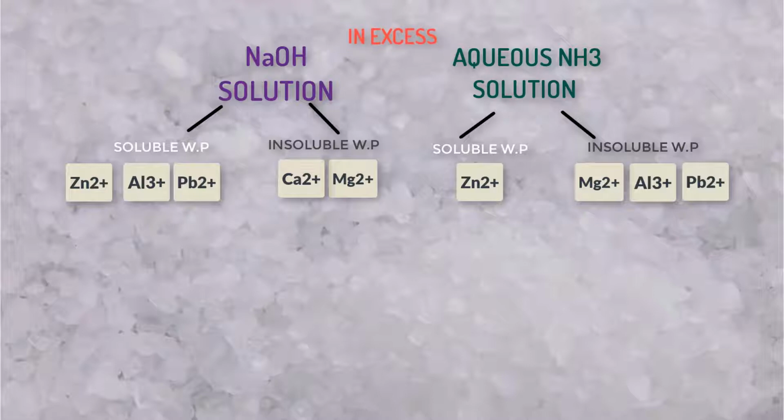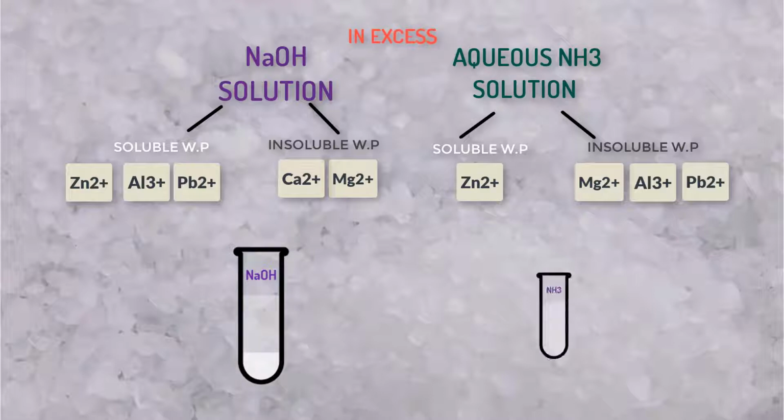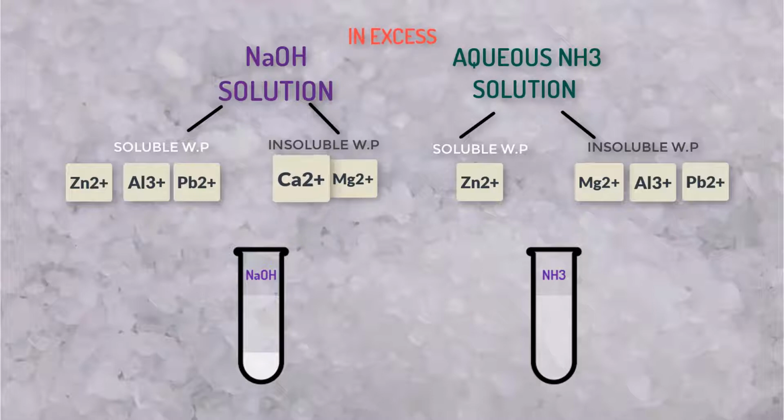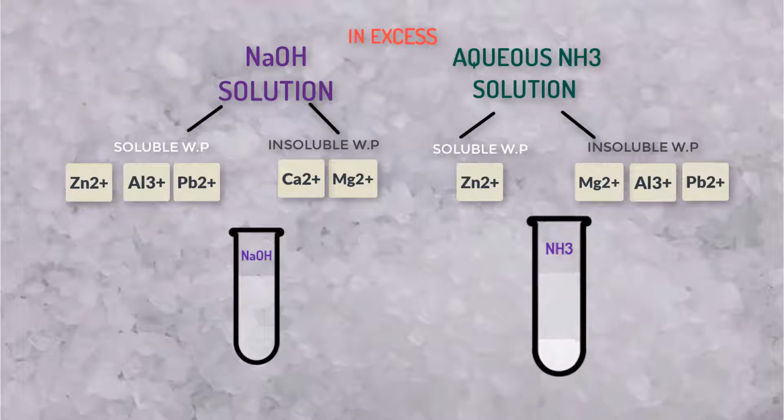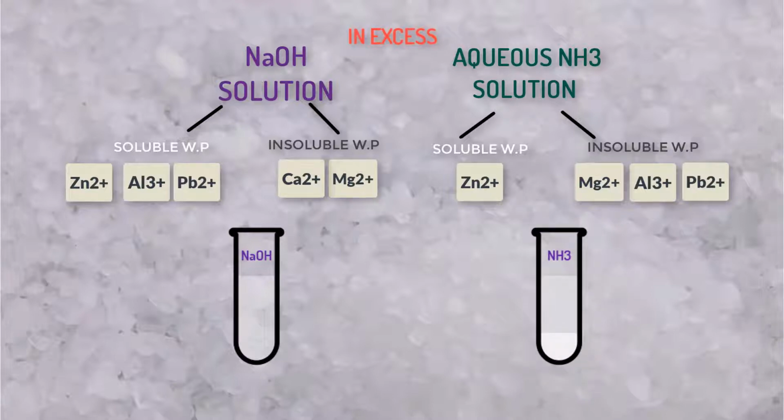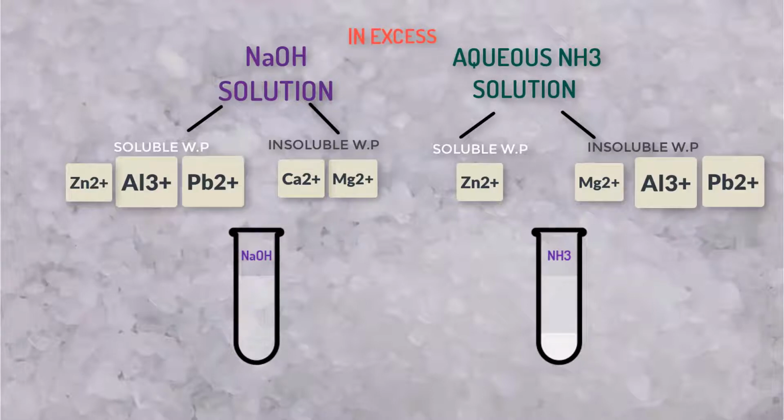If an aqueous cation solution when added in excess sodium hydroxide solution produces insoluble precipitate but does not produce any precipitate at all when the same aqueous cation solution is added in excess aqueous ammonia, it means that calcium ions are present. Now, when soluble white precipitate formed when aqueous cation solution is added with excess sodium hydroxide solution and white precipitate insoluble when the cation solution is added in excess aqueous ammonia, aluminium or lead-2 ions may be present.